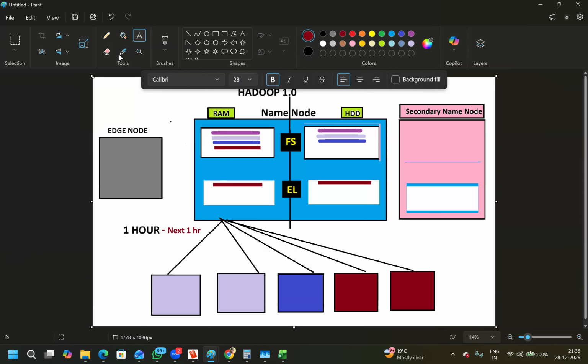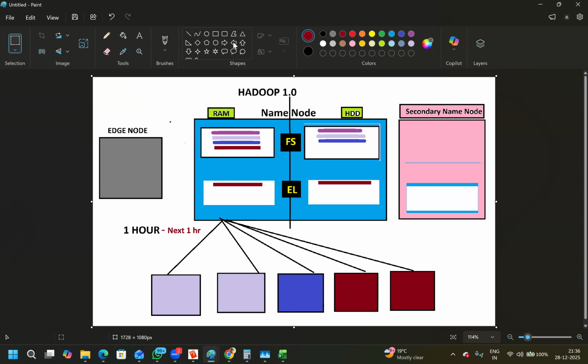Next 1 hour, let me highlight it properly. Okay, next 1 hour, again some transaction happened.